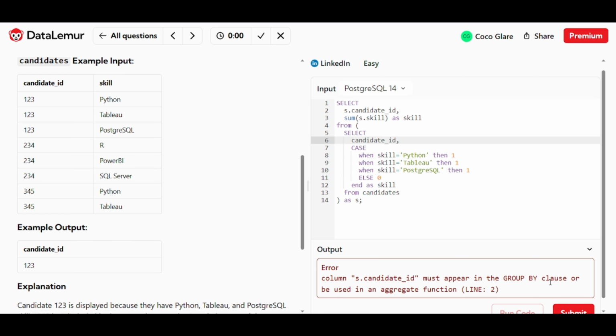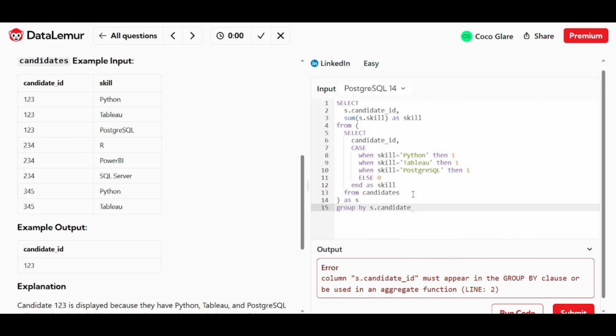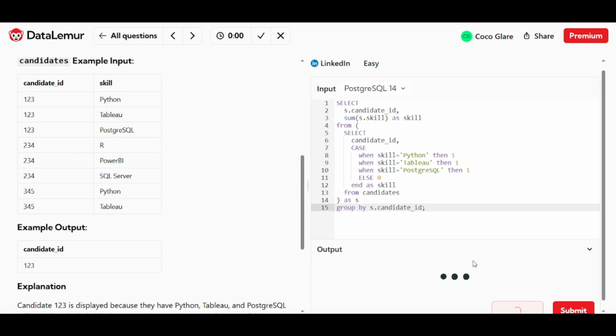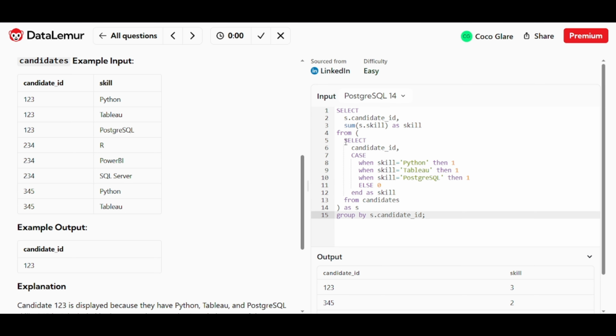Column s.skill must appear in the GROUP BY clause. Group by s.candidate_id. Now it should output. Now it is correct, and now we have to select 123 because only that candidate has the skills required.